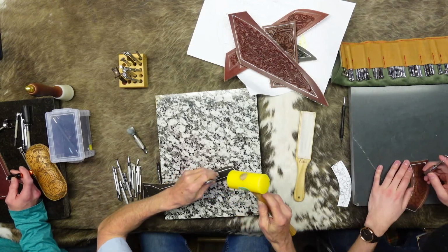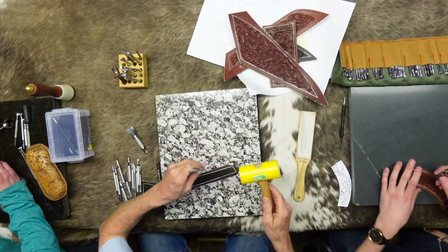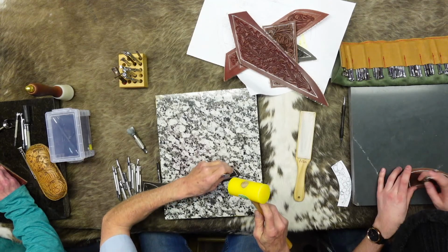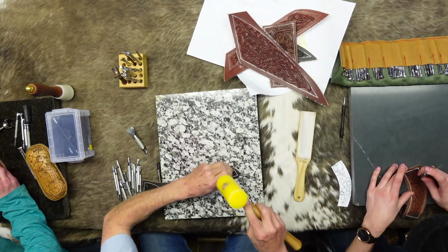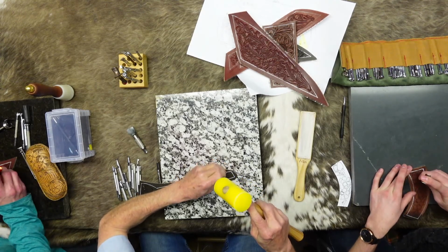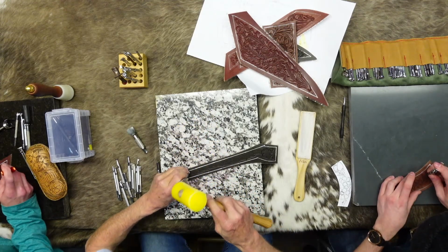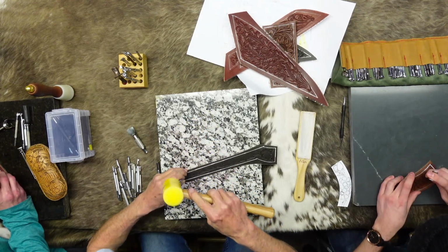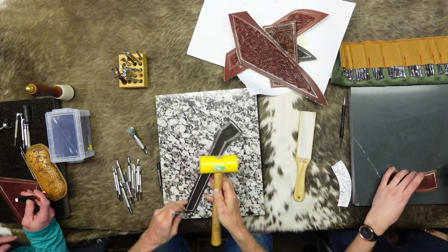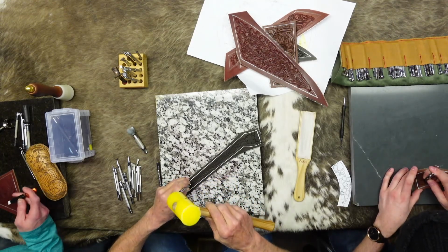You know, last Saturday, I went to St. Louis. There are two leather guilds in St. Louis, the Gateway Leather Guild and the Boots and Saddles Leather Guild. They both got together and hauled me up there to teach a class. There were 14 people, and we just had a ball. It was kind of like this, just a bunch of yahoos sitting around the table. That's the best kind of weekend. But it was good. There were 14 people, and they were all real excited to be there.